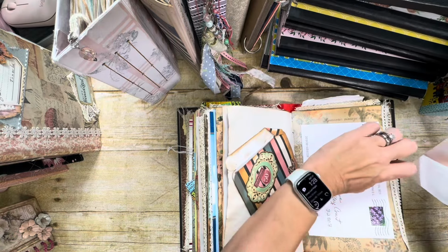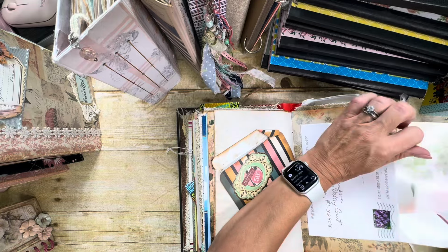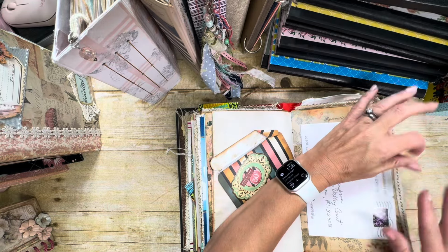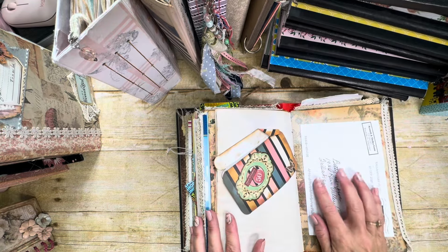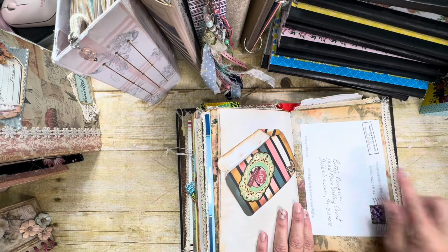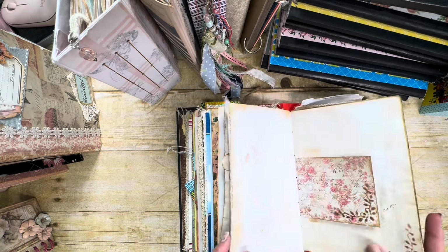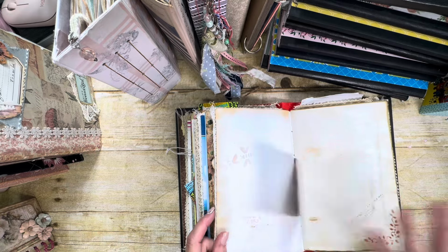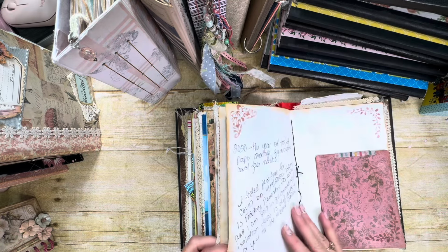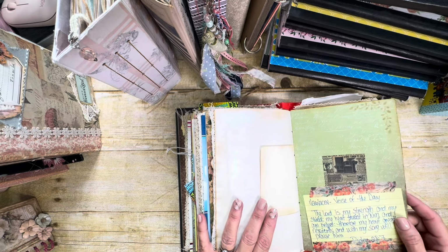I'm sorry, I am going to tear up. That is not good. Anyway, Granny's still alive, but you don't know how much you're going to miss something like this until you no longer get it. And so I'm very thankful that I put this one in my journal, because I can't tell you how many through the years I probably just discarded because I knew I was going to get one the next year, until I didn't.